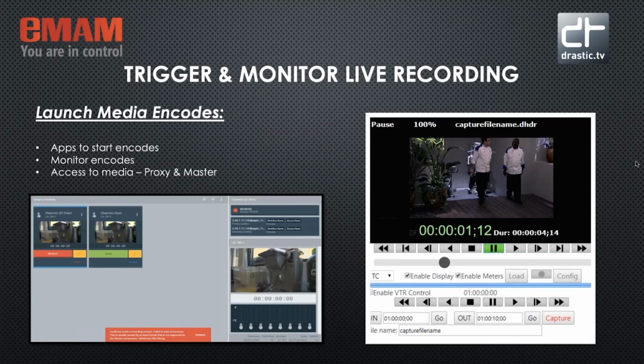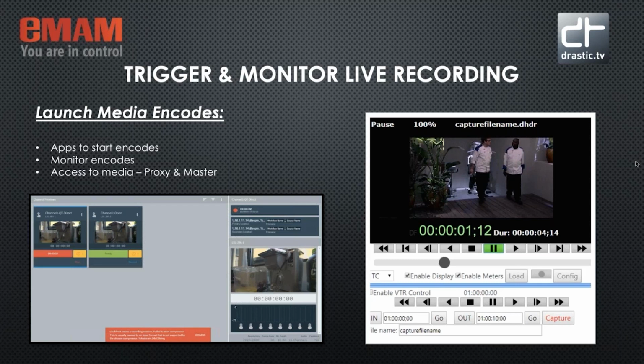So in a lot of cases, how do you trigger that live recording? Depending on the encoder that you use, this is actually Drastic Technologies software to trigger the encoders to start recording. And of course, their software has monitoring capabilities. Telestream has monitoring capabilities as well with their applications. So it just depends on which encoder you use that's taking in the video that's coming in and producing the master file that we're going to then transcode into the R10 and proxy, and of course master clip as well.